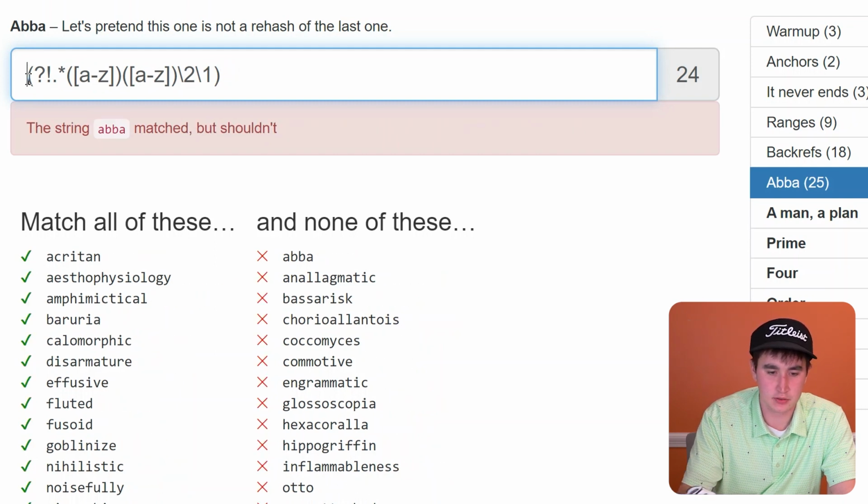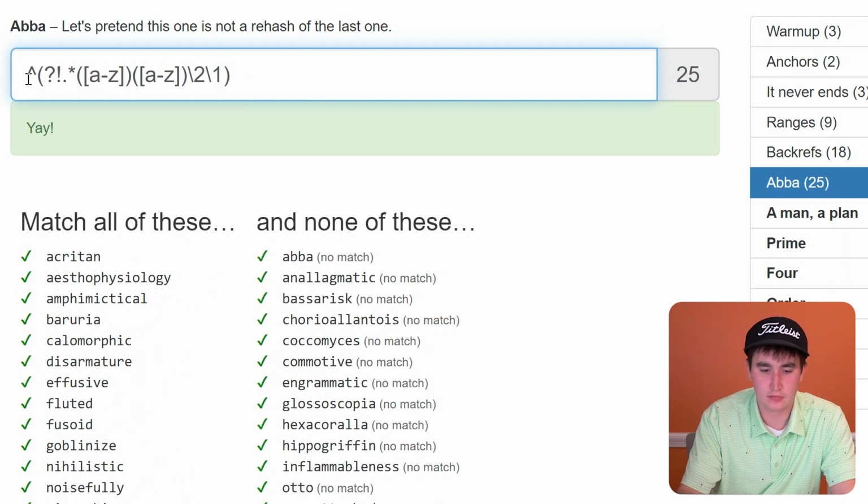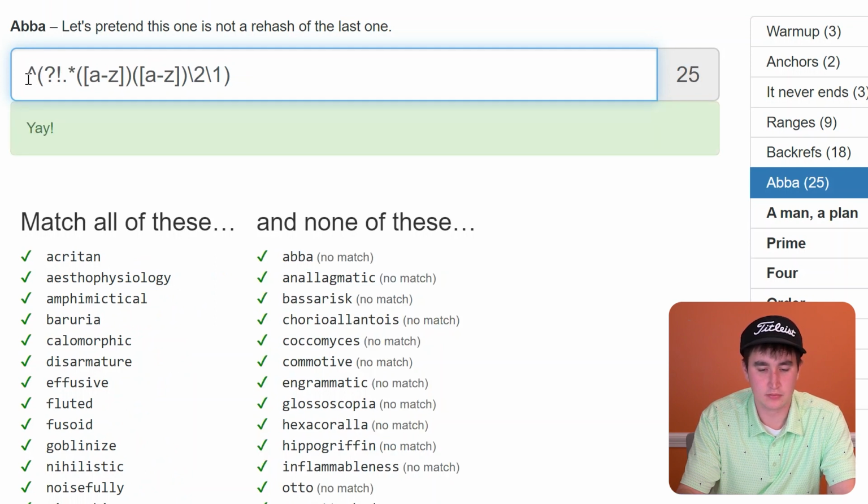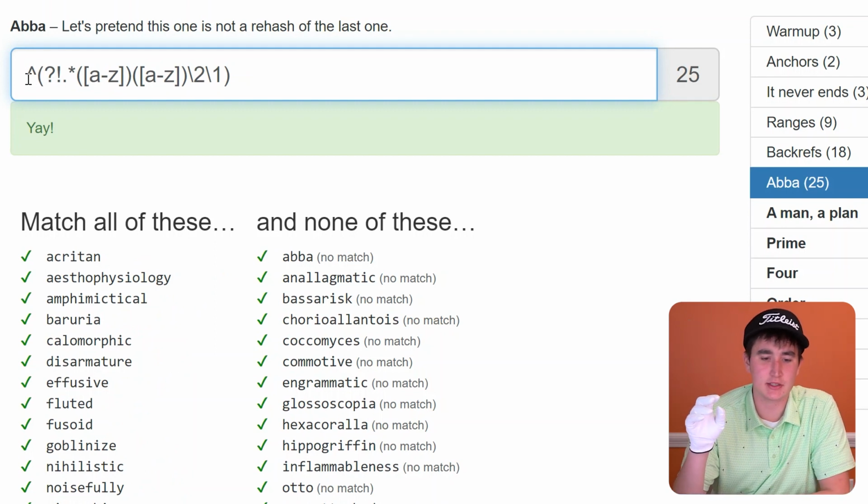So start of string. Start of string. Okay. Hopefully this kind of makes sense. This is a tricky one.